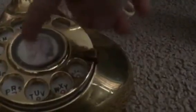Next one is a rotary dial phone. This one's a very vintage one. It's older than my camera thing I'm using. Older than my iPad anyway, but I'm using it as my camera. But the earpiece, very old phone. It's rotary dial. AT&T was the only company around. AT&T landline. Rotary dial.